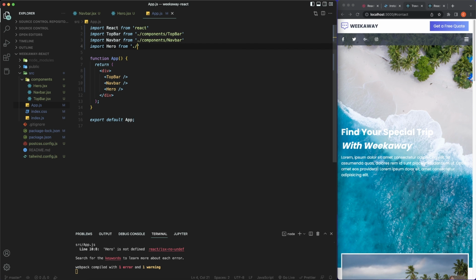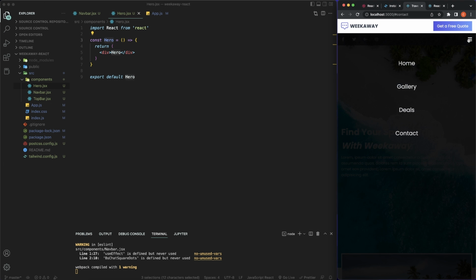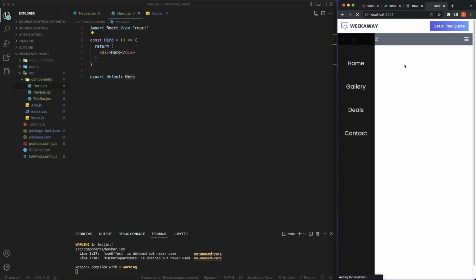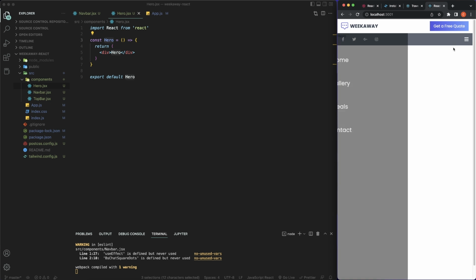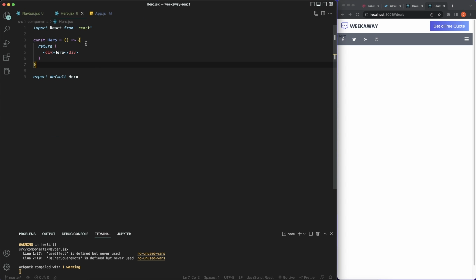from components/Hero. Okay, perfect. So that looks good, and everything is looking beautiful here. Boom, there we go. Oh, this is our one right here. Perfect. All right, so let's go ahead and get started with that. So here we are. You can actually already see the hero text showing through, but we're going to take care of that.